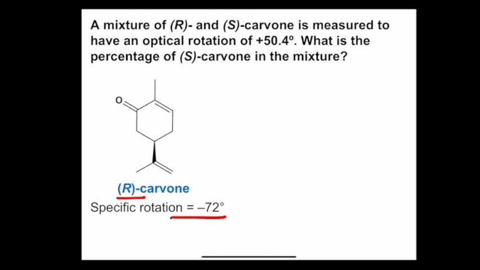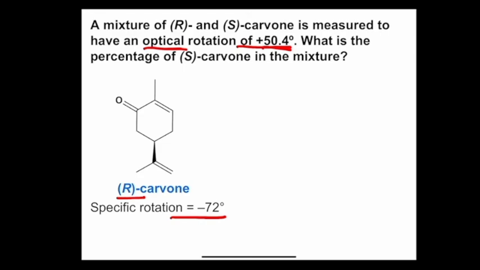Okay, we have a sample, we put it through the polarimeter, and we measure that the sample has an optical rotation of plus 50.4. What do I call this sample? Optically pure, optically active, or optically inactive? Yeah, this is optically active. It is not optically pure because we're looking for 72 or minus 72. We don't have that, we got 50. It is not optically inactive. It's bending light. So it's something in the middle.